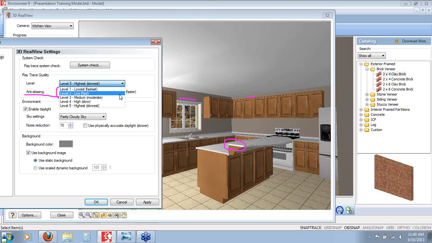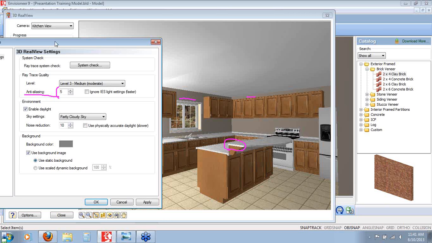We do it at these lower levels to begin with, so we can first test out the image to make sure that we do have all of the materials set correctly. I like the way the light's producing on this image. It's not too harsh, or I need more light in the space. I might want to add in another light. By producing those initial images at a lower value, you're going to save yourself some time because you can correct those and then go to that higher level of 5, and set that anti-aliasing up to 5 as well.